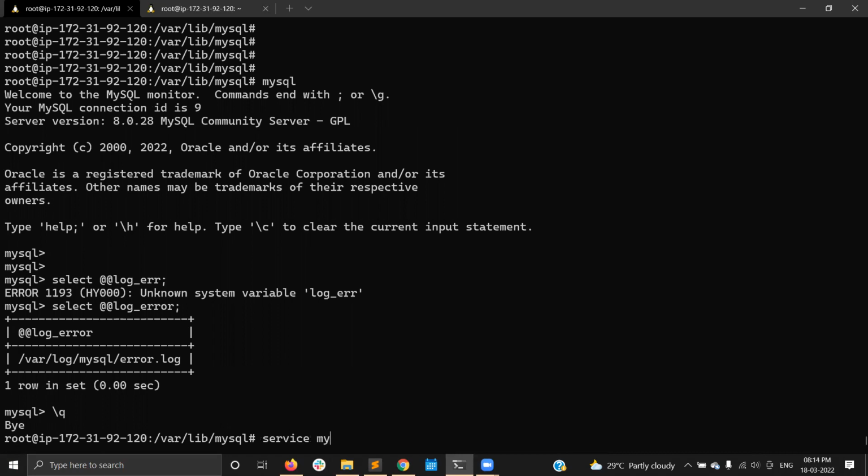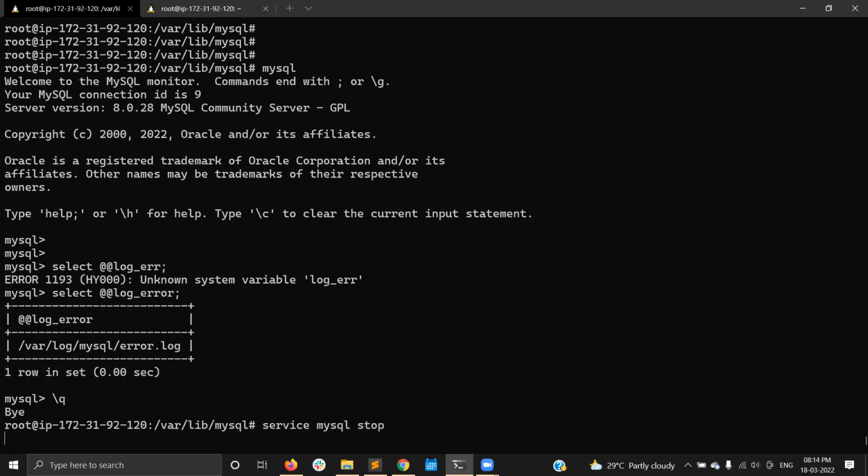Service mysql stop. I'm just stopping the MySQL service. Now I'm going to manually start MySQL using the daemon, mysqld --user=mysql, because I am currently in the root user at the OS level. If I did not mention this user equal to mysql, then it will be started using the root user.